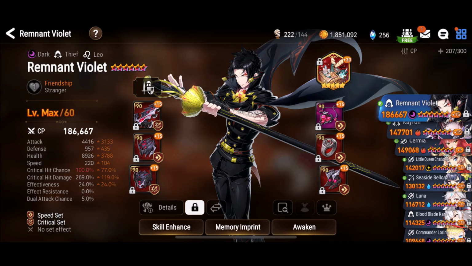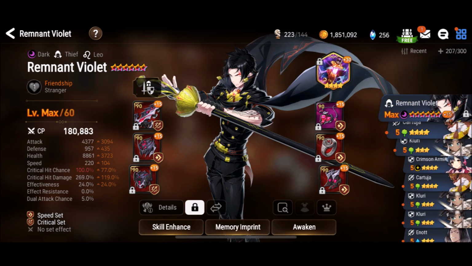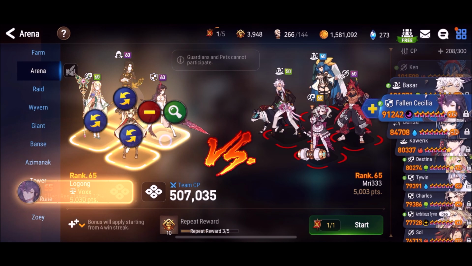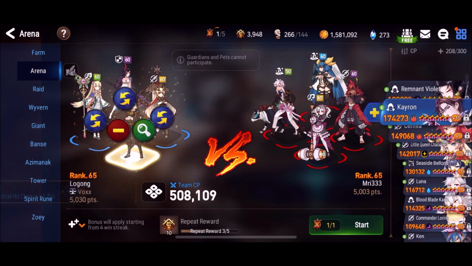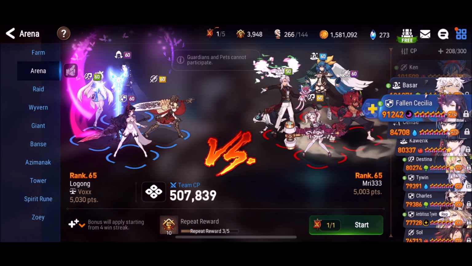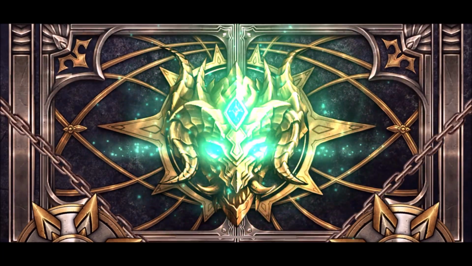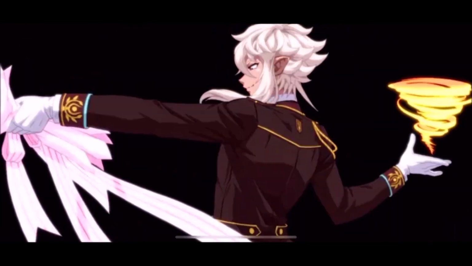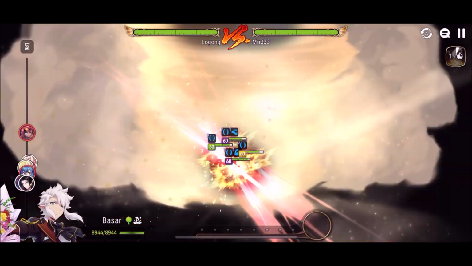I do not use Alexis Basket. This is just for flaunting my combat power there, but I use Moonlight Dreamblade. Maxed out his skills. A perfect 5 points out of 69 participants, but here we are in Champion Arena, just gonna play around here and see where Remnant Violet can really shine, what compositions he can shine in.